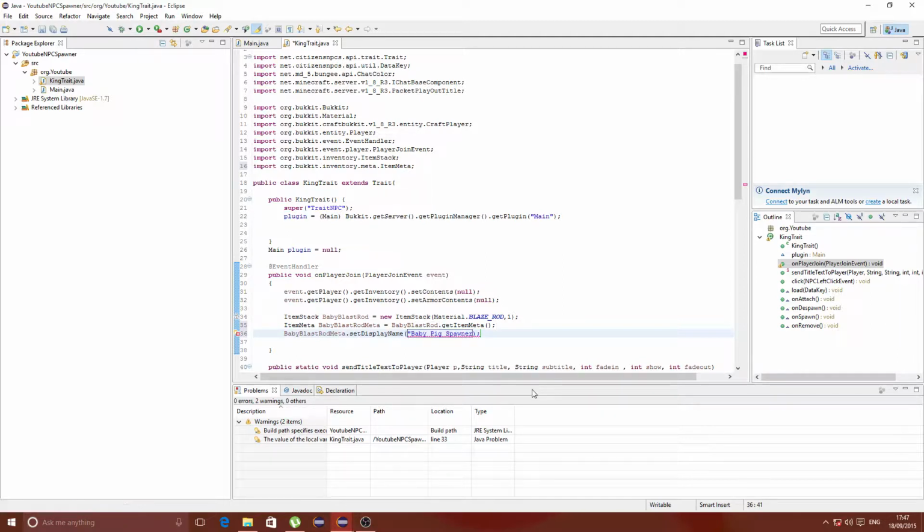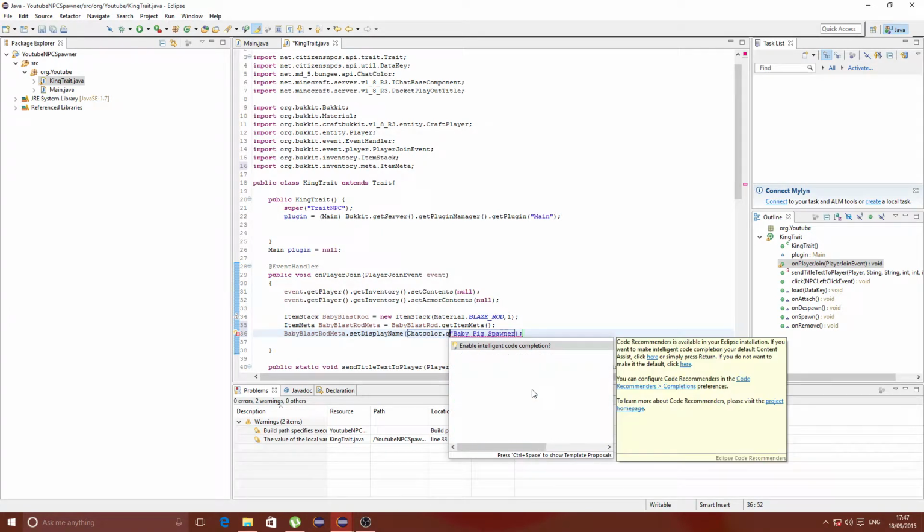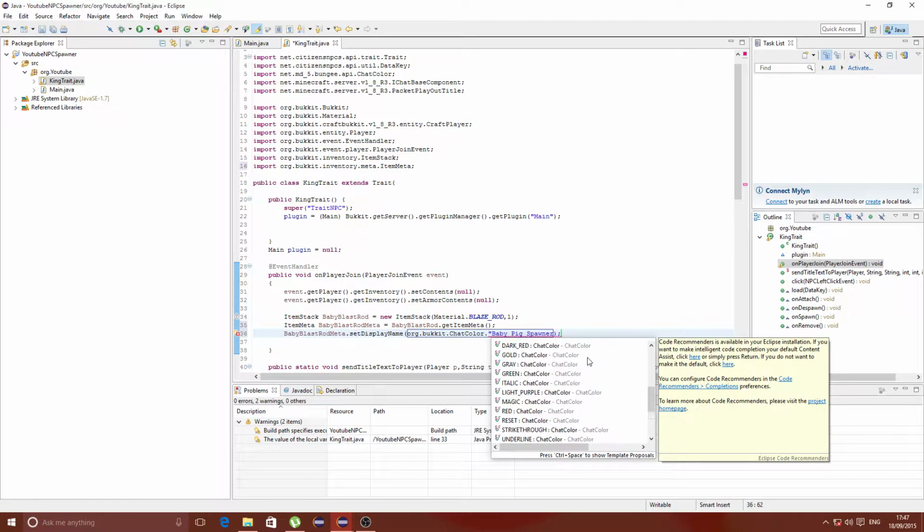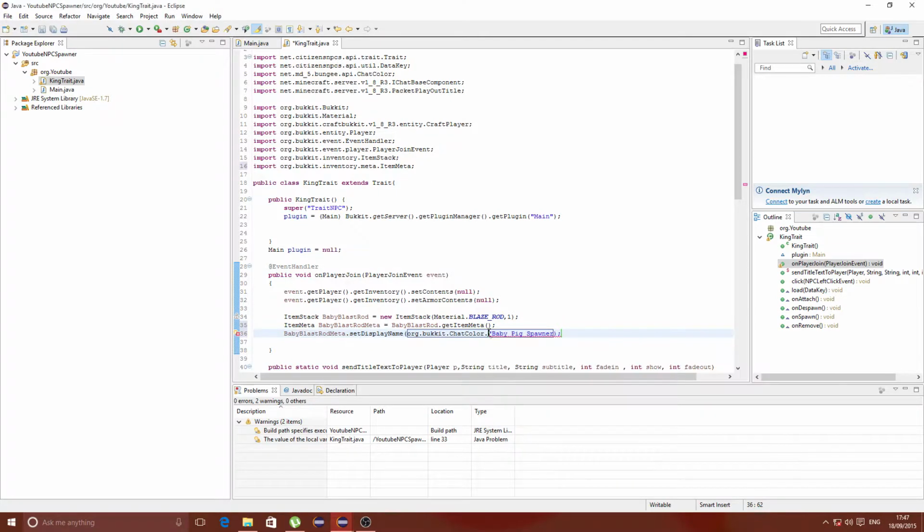And what we also want to do is change the color, because it's a pig. Let's just make it pink. So we're going to do chat color dot. Yes, we want this one. Do we have a pink? Nope, we don't have a pink. What's close to pink? We've got yellow, red, white, purple. No pink, unfortunately. We can go for red. Yeah, I think we're going to go for red. Okay, then we plus it because we want to add it to the text. We're going to close this one, and there we go. That's this now set to its name, which is now baby pig spawner.